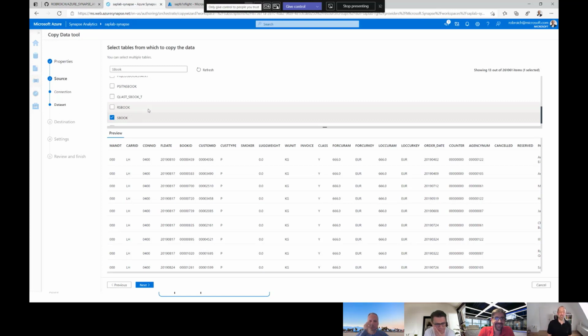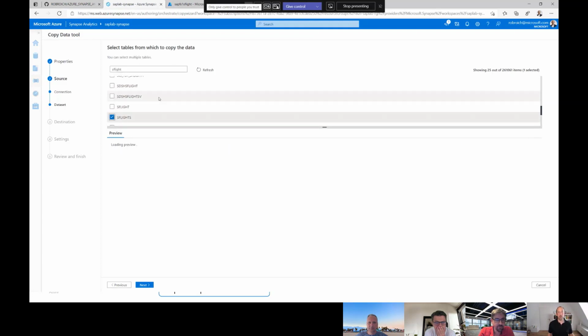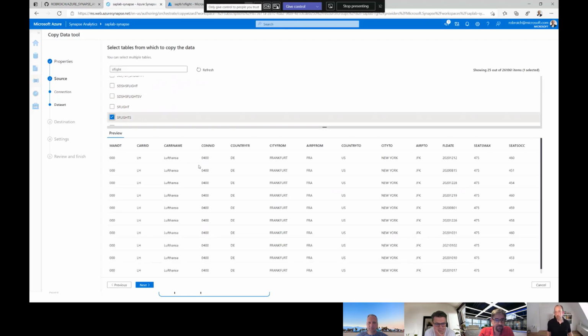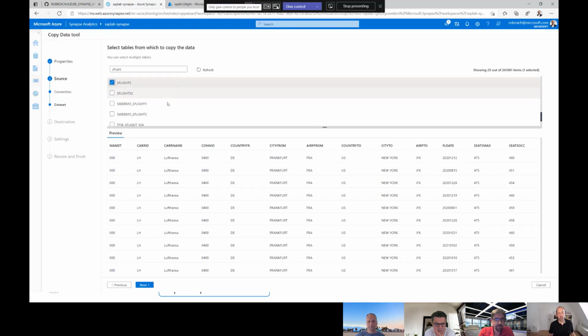Maybe we will see some answers there. However, I'm now able to conveniently search over this quite large number of tables, right? I'm able to search for the name, and it's, as you can see, quite convenient and fast to use. I would now have to select those, I would say, 10 tables which belong to S-Flight, which would take long.